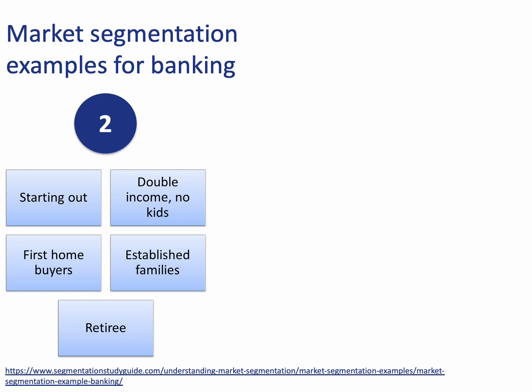Double income, no kids. This is the next stage, when the consumer forms a serious relationship or perhaps gets married. This will trigger the consumer's need to start saving more money, looking for short-term investments or investing in shares and stocks or maybe crypto, or borrowing larger amounts to perhaps purchase a motor vehicle or go on a major holiday. At this stage, there are no children in the relationship, which may never happen actually, which also means the couple can continue to rent without emotional pressure to purchase a house.